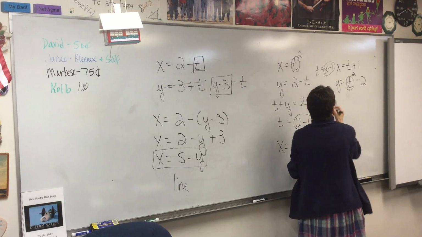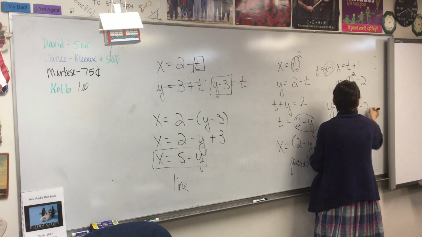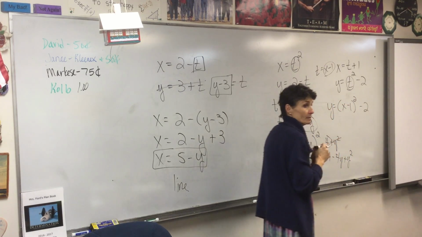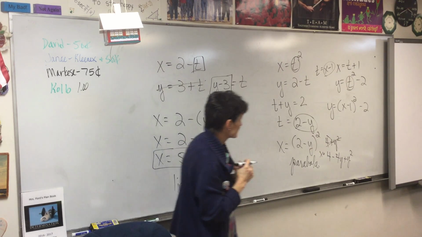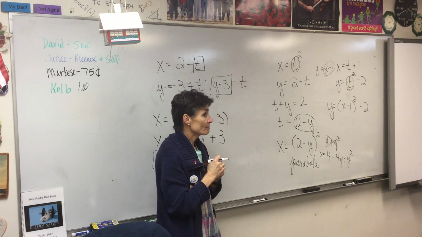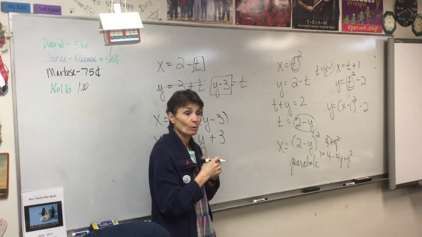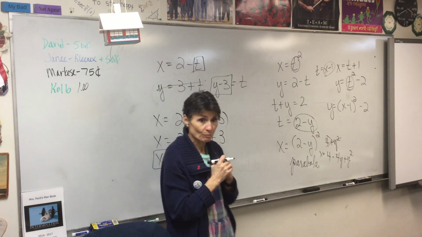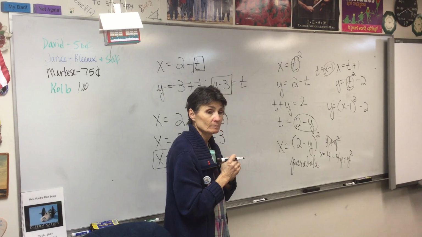Is it still a parabola? So, I'm going to have x minus 1 squared minus 2. Is that a parabola? Yeah. Whose vertex is at the point 1 comma negative 2? And opening up. Old material review from earlier. You don't have to go into all that detail, but yeah, you should recognize that's a parabola. Okay?